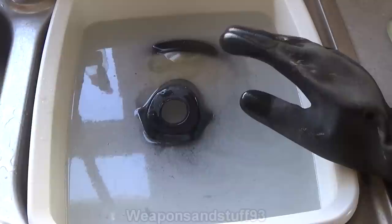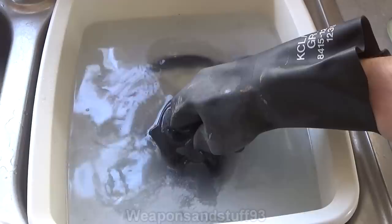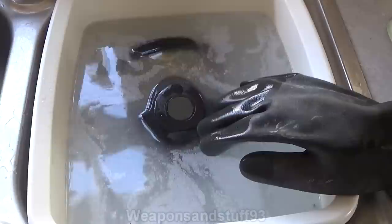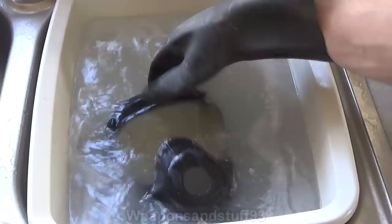I thought this might be a bit more interesting, as said, because it's a mask that's known to have certain problems. It looks like there might even be something happening to the lens already — I can't quite tell yet. I'm going to leave this in here quite a while, potentially for up to an hour if need be. So I'm going to stop the video and keep checking on this mask at roughly 10 to 20 minute intervals. I'll let you know roughly how long it's been when I start filming, but I think this mask might actually react a bit more than some of the others have.